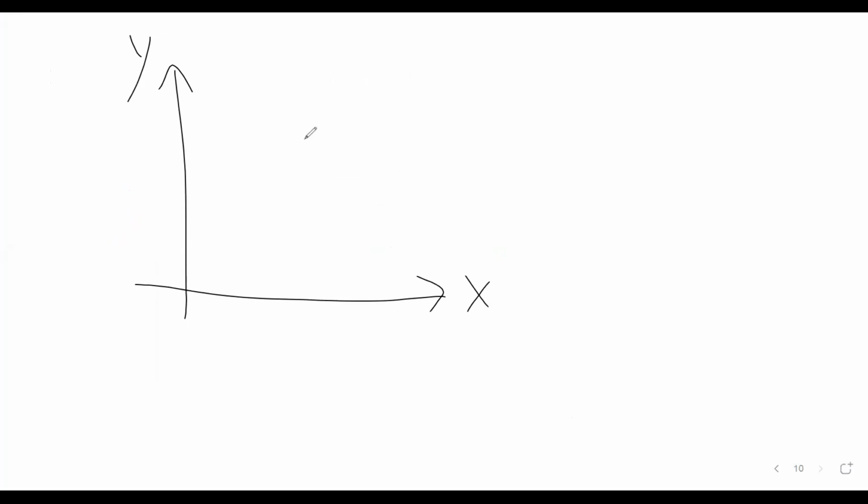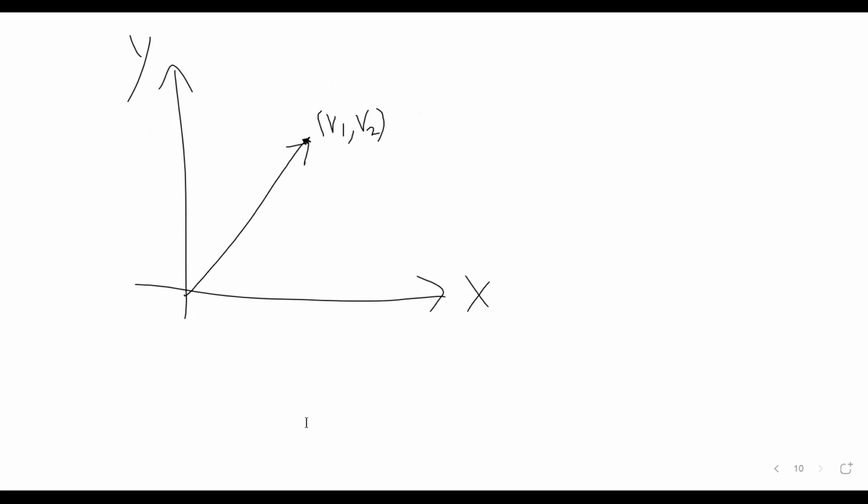And so if you have a point, you can label it as v1, comma v2. But that point can be associated with a vector starting at the origin. And so that vector starting at the origin is determined by its terminal point. And so the notation v1, comma v2 can also be used as notation for a vector that starts at the origin and whose terminal point is the point v1, comma v2.